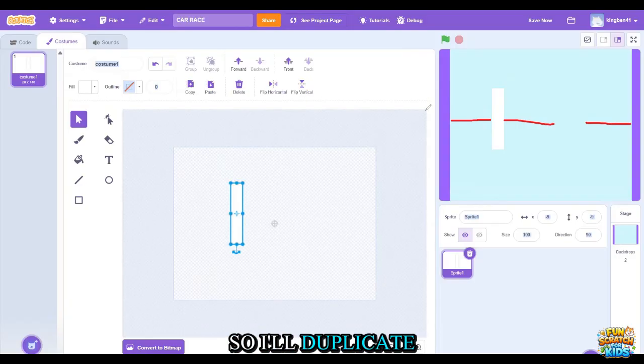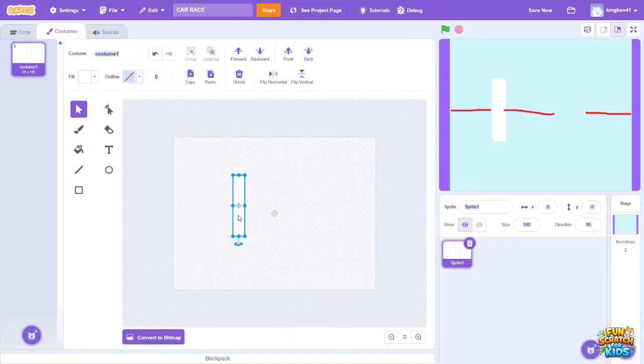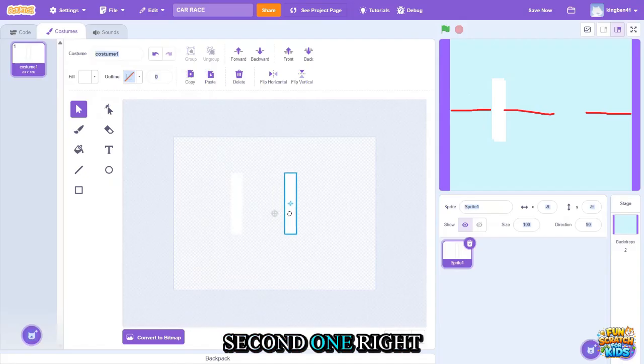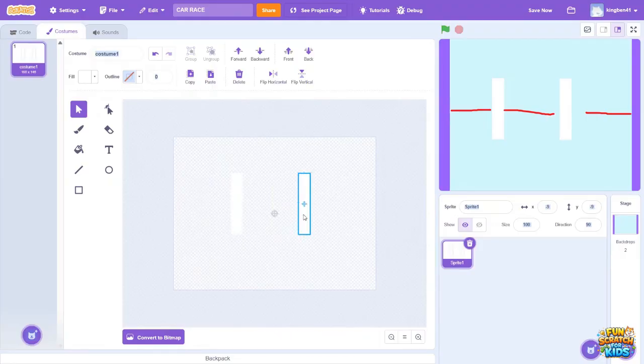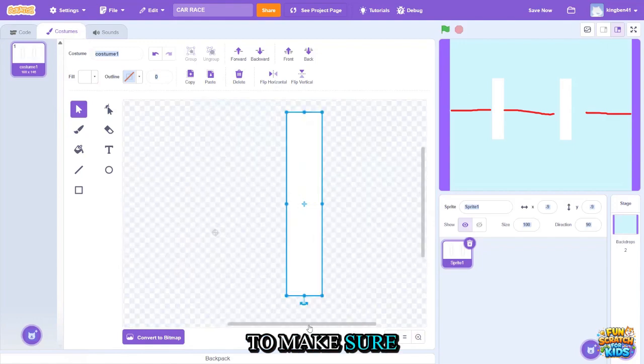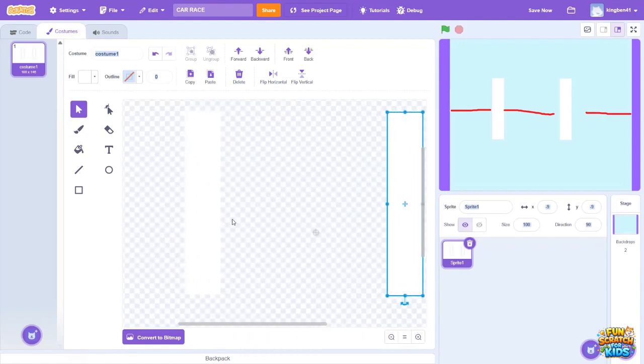So I'll duplicate this to have the second one, copy and paste. Now place the second one right beside it. So I want to make sure I have enough space in between there. Good. I think this is okay now. So let me zoom it in to make sure they're on the same line.